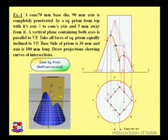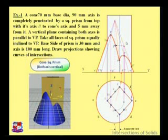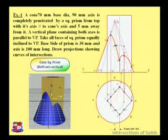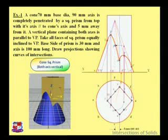This is the solid line and this is the final case. The red colored line is the outside line as well as the solid line which should be made darker. The restful lines — this horizontal line and these vertical lines — should be lighter. This cone is penetrated by a prism, so the upper portion of the cone should be made lighter or trimmed out, as it is a removed portion from the cone. This is the first problem about intersection of a cone and square prism with both axes vertical.